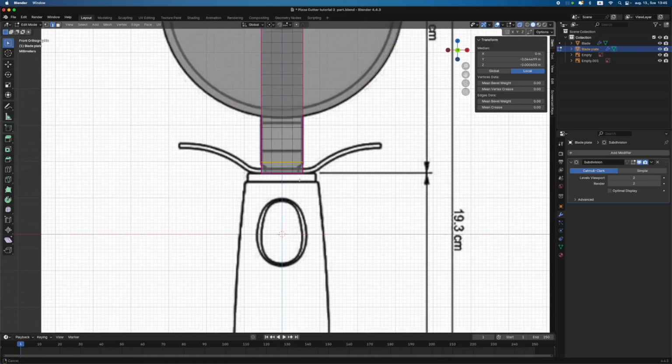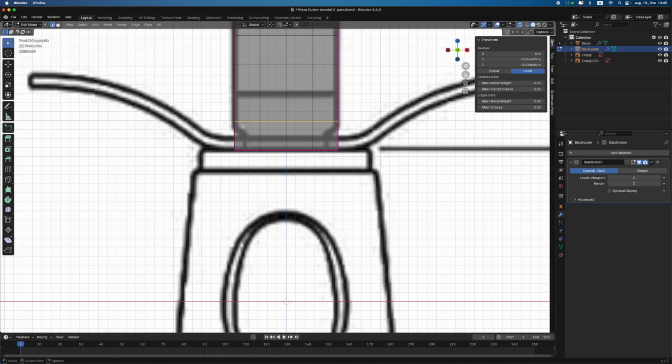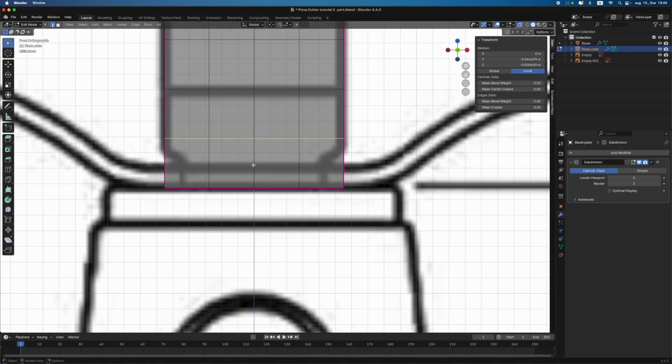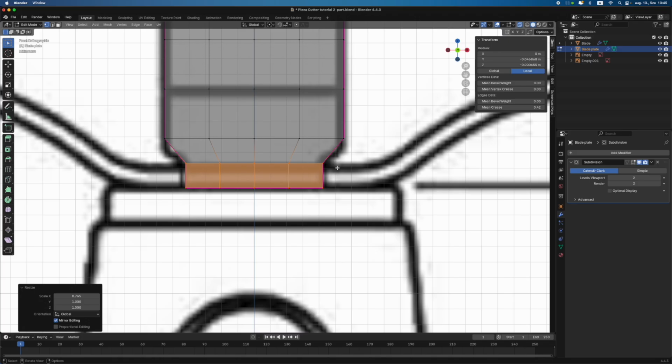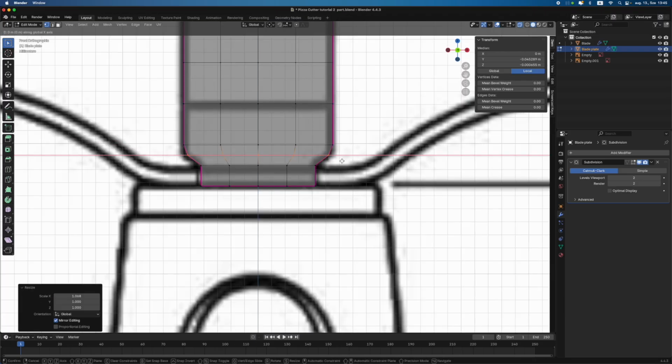as you can see, there's a little curving in. We can do it as well. I want to add another loop cut in the middle. Go to vertex select and scale these in a bit. It won't match the reference one by one, but this is good for us. If you want to make a little curve for it, you can scale a loop here, maybe move it a bit down.